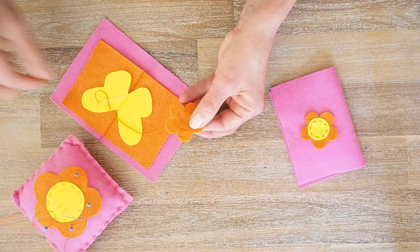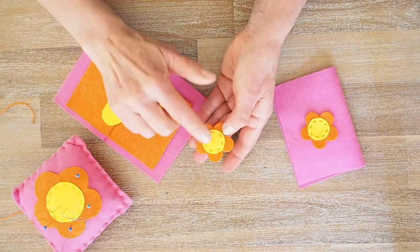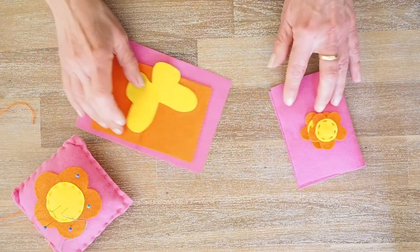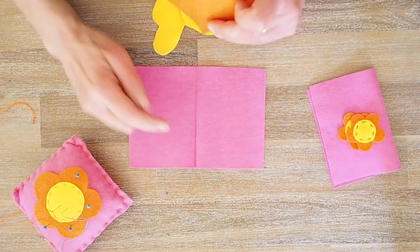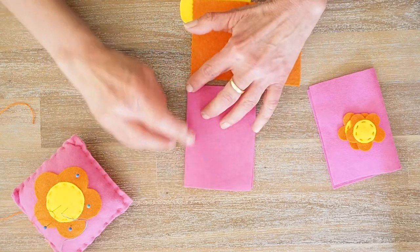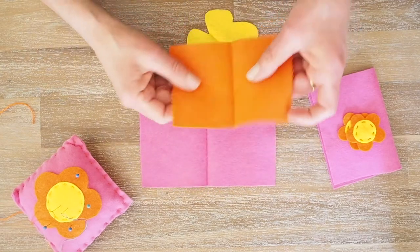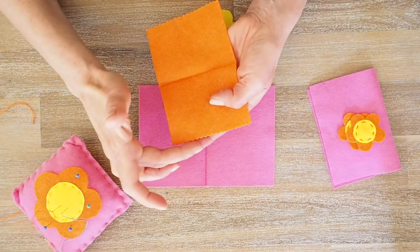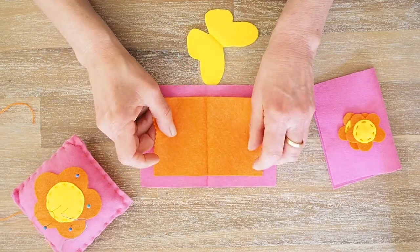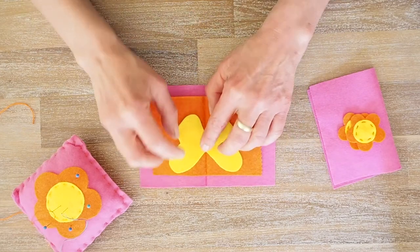I'm going to snip that, and there's your flower — it's ready to put on the front of your needle book. Now we've got our two rectangles of felt. I've actually folded them over in half and ironed them so we get that nice crease in the middle. I've just cut the edges with pinking shears or scalloping scissors. You'll find the templates to all these on my blog SewSofty.